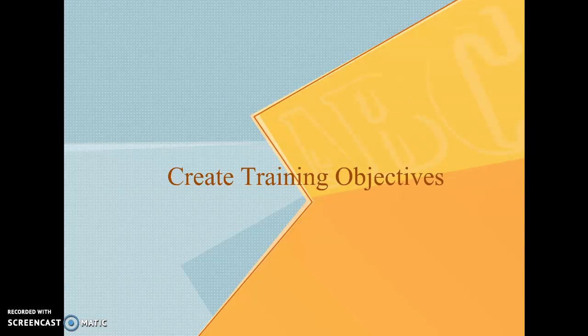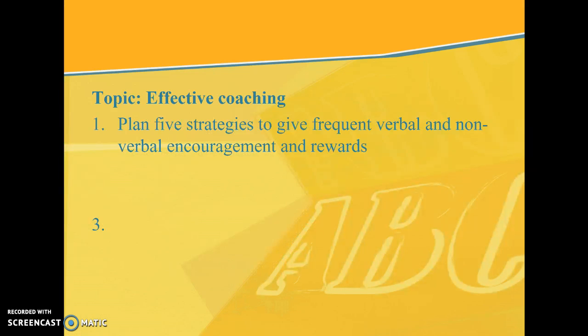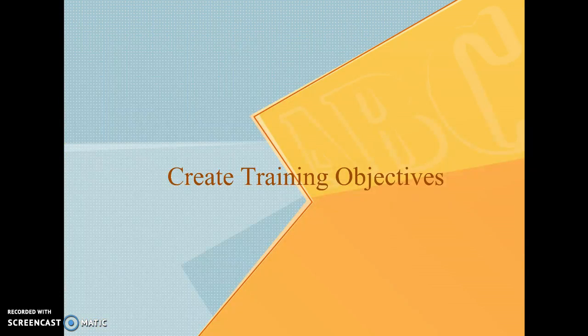Creating training objectives. As you are completing those 2 objectives on effective coaching, I want you to discuss with your group members how you came to understand how to write objectives. And at this moment, I want everyone to take an opportunity to compile a list of group objectives based on that topic.